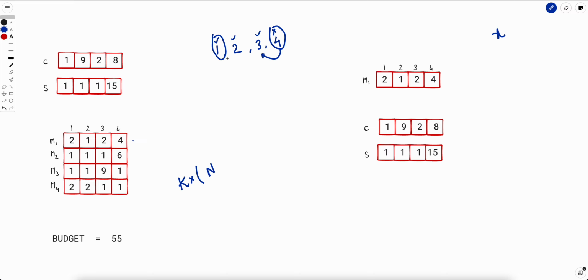Now after that we are trying to see if 2 is possible, again order n. If 3 is possible, again order n. If 4 is possible, again order n, so on and so forth until some h, which is the highest number of alloys that I can make, right? So for h times, I am doing order n operation. So overall complexity would be order n into h for a single machine, and we have k machines, so overall complexity is k into n into h. Now k and n are given to us.